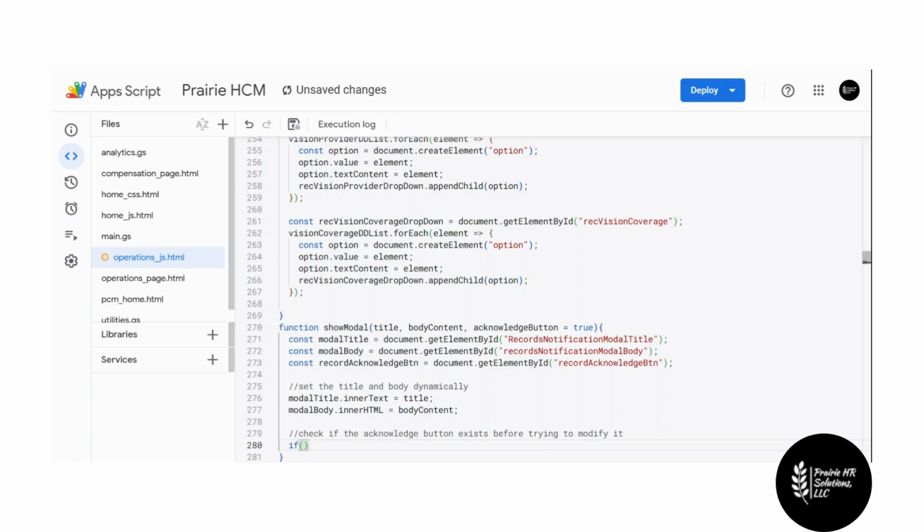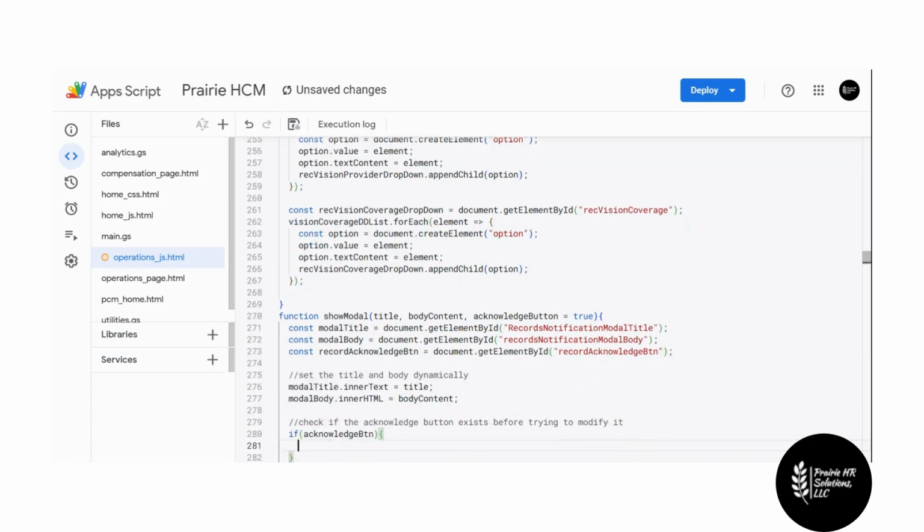Well, we already know it's going to be true or false because we're going to pass it right here. So let's just simply say acknowledge button, and the button is there. It's true, right? It's present.